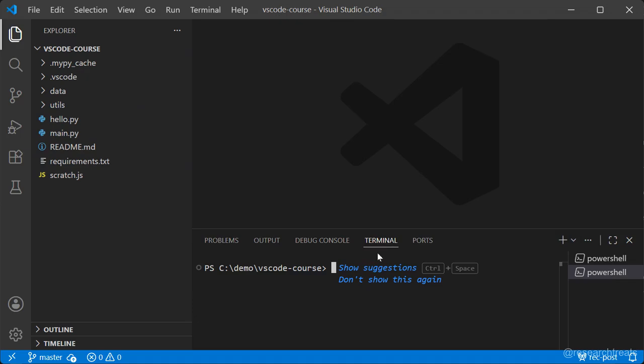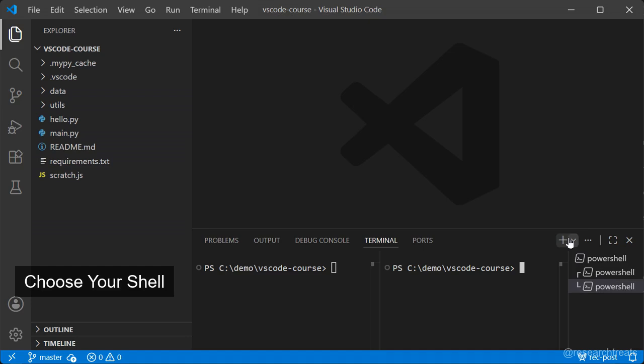Even better, split them side by side. Press Ctrl-Shift-5, two shells sharing the panel. The classic setup is a server running on the left while you fire commands on the right. The trash can icon kills a terminal for good. The X on the panel just hides it, shells and all.